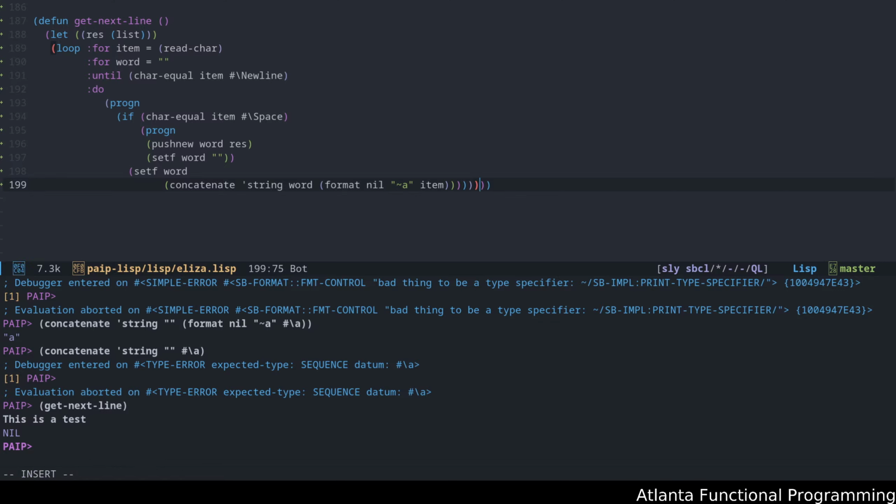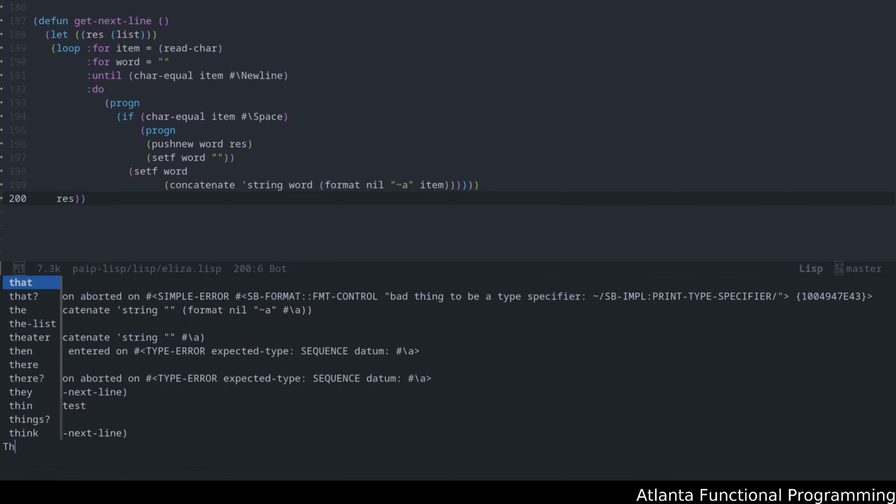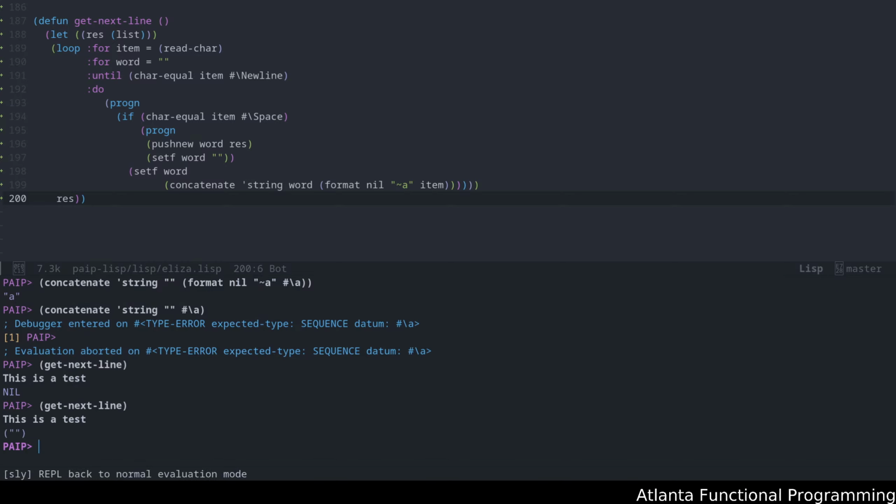There we go. Res. Now this may not be reversed because I may have to reverse this. Oh, it did not. Okay. Give me a second.